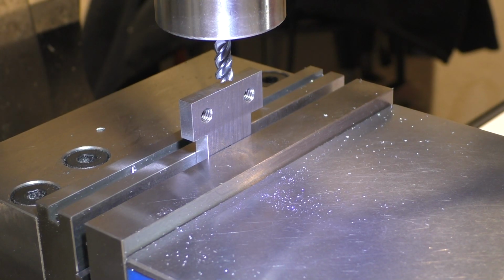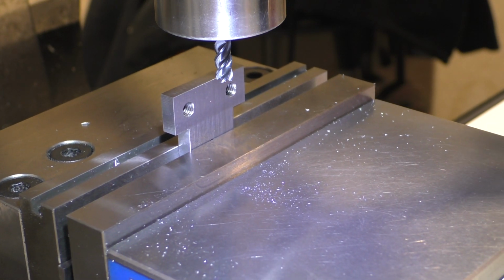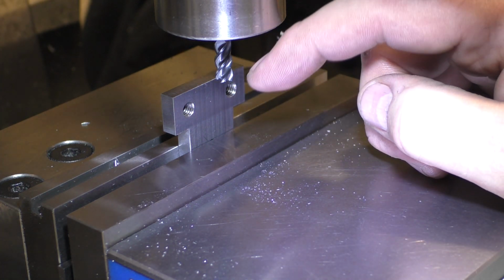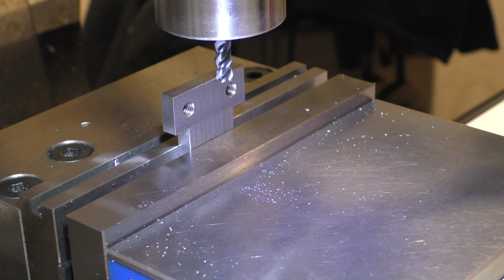Next up, we need to mill the slot here. And we need to go in depth-wise 300 thousandths, and we're going to use the width of the cutter. There's a 1/4 inch cutter. The total width is 300 thousandths, so we're going to go plus or minus 25 thousandths once we're at depth.